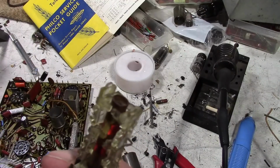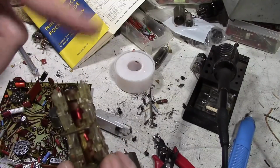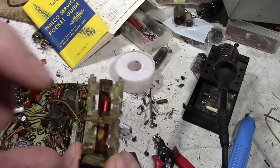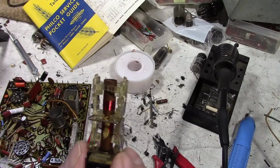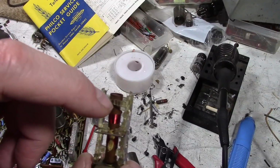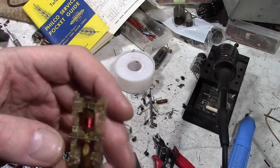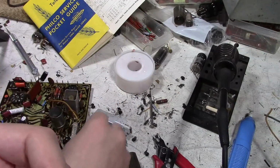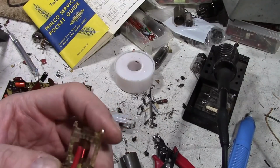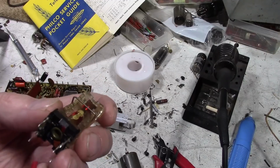So it's interesting. Rather than a transformer having the secondary being wound over the primary, they're actually separated vertically. And then you've got a core in the top and bottom, and you can move those cores independently up and down. That affects both the resonance of each coil and I imagine also the transferring of energy from one to the other.